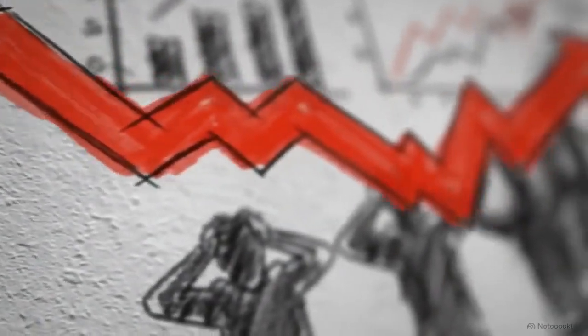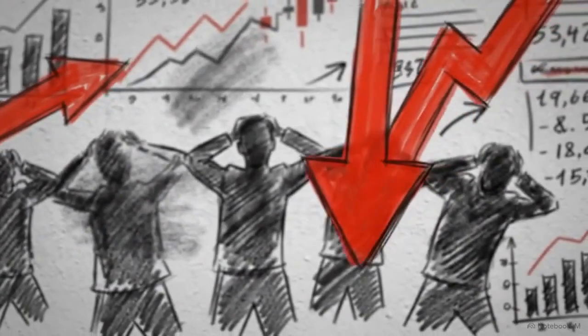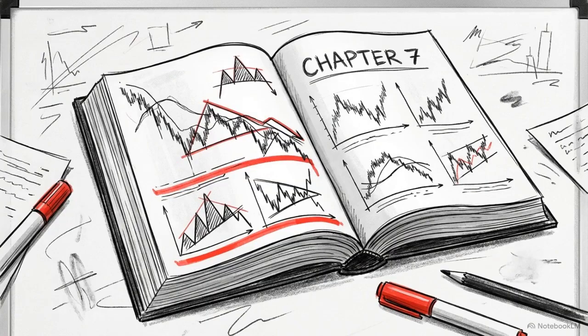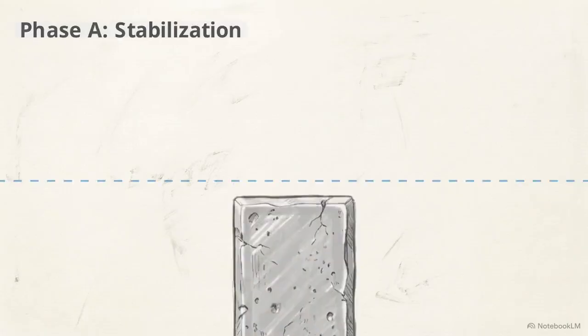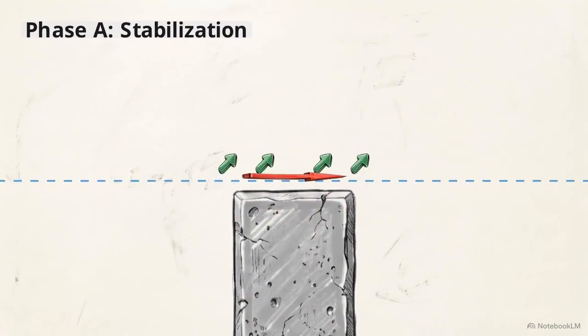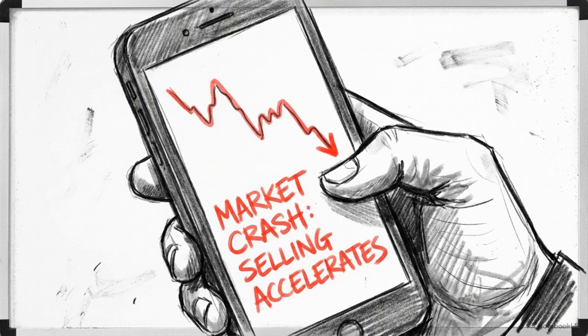When an established financial market structure collapses, asset prices fall rapidly, and absolute panic sets in across the board. In the Wyckoff methodology, this sequence marks the beginning of Phase A. This is the transition where the aggressive momentum of a downtrend begins to face institutional absorption. Retail traders watch this drop, read the terrifying news, and capitulate.